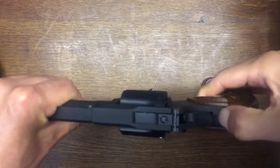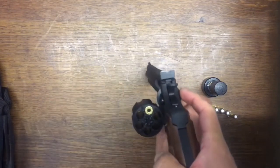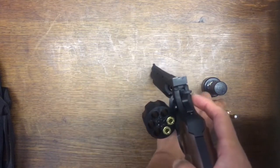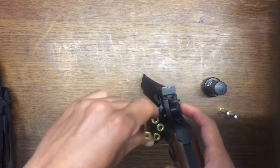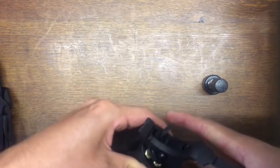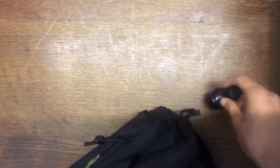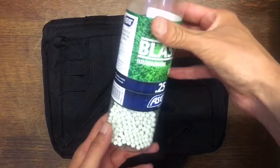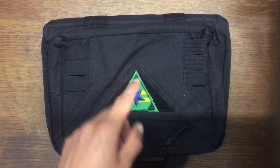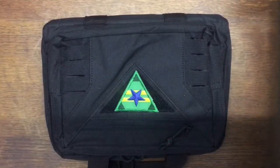I'm going to put the safety on and load it up — loading it manually. Let's put it in the new case. It's got three compartments on the inside. I'll put the speed loader in as well, and take some 0.25g BBs with me. The first test I'm going to do is with 0.2g BBs, and then the second time around will be with 0.25g BBs. Let's go and test this out.